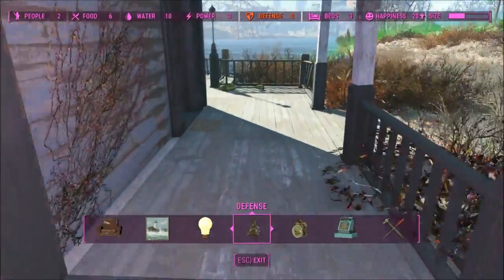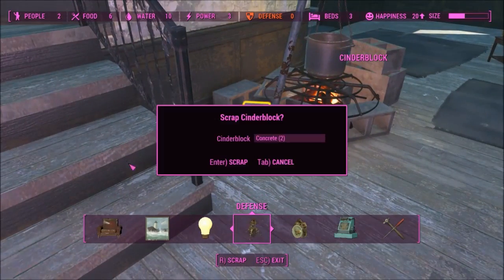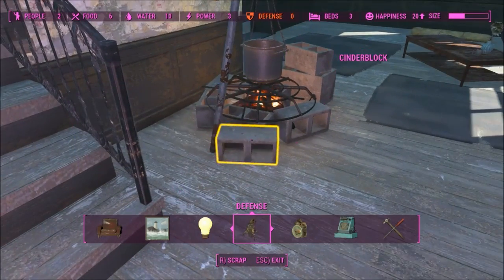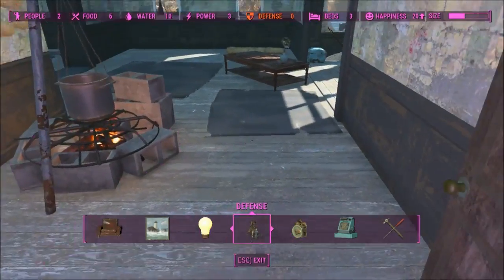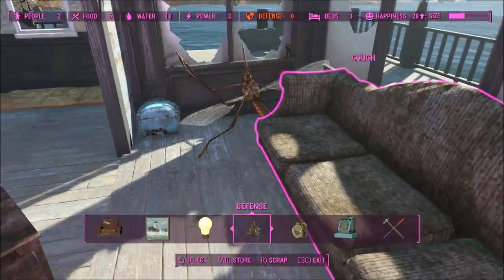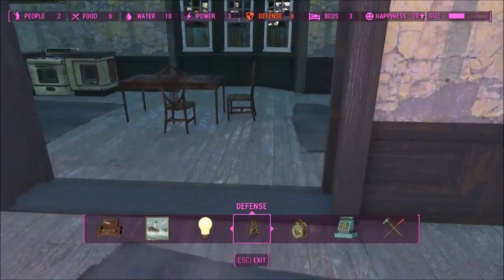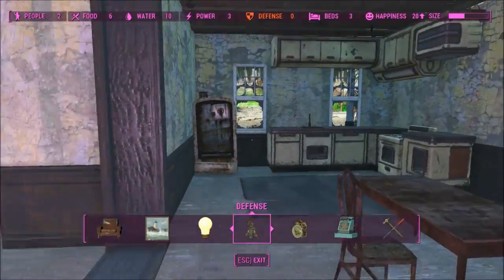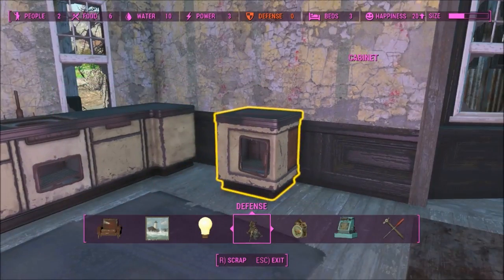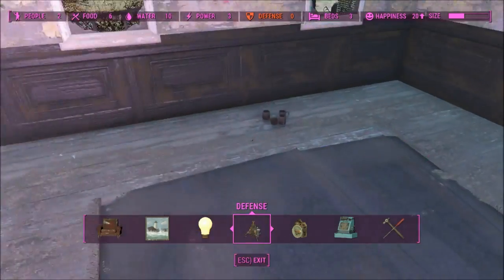Alright, so that looks like that's it for the outside. Oh, we can pick up this thing. But if we go inside, oh wait, do the people sit on these cinder blocks? I don't know. But I'm not going to scrap that. I don't mind keeping that there. Get rid of that. I wish I could move that bug. I'm going to put proper beds instead of that. The kitchen, it's like they don't use it, so I'm just going to scrap it for steel. What was that? More ceramic.